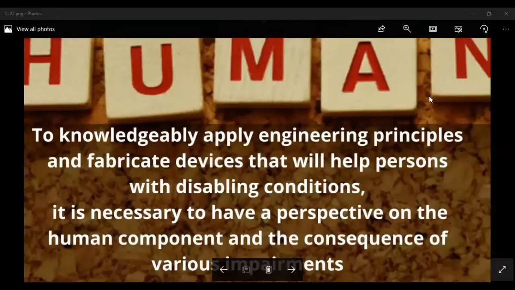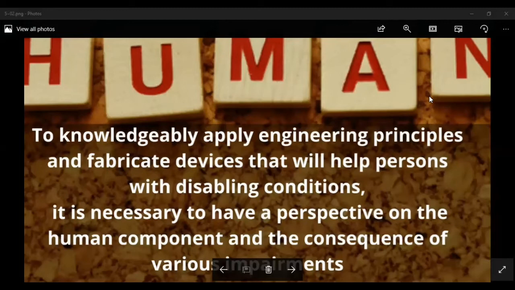That's what I said, to knowledgeably apply the engineering principles and to fabricate devices. This engineering principle is a big field which you would have already studied in biomechanics, and you have studied a little bit in biochemistry, anatomy and human physiology. So that will give you a basic idea of engineering principles.